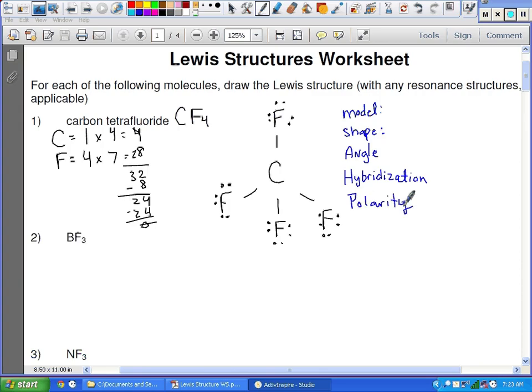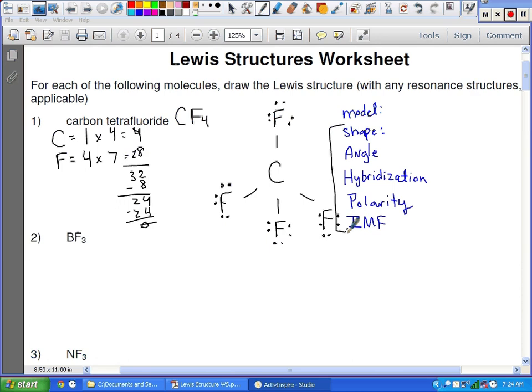Now, I'm going to tell you this. On the test, you're going to have to tell me these 5 things. The model is not a part of the test. That is just to help you figure out the shape and the rest of it. If you have memorized that sheet that I gave you, once you know the model, you should know the rest of these things. So that's what I'm trying to help you with: if you memorize the model, then you can figure out the other 5 of these that are a part of this.